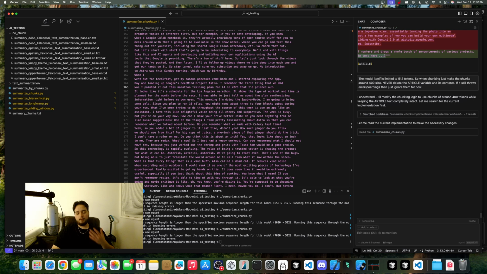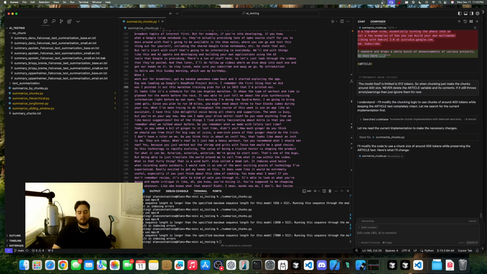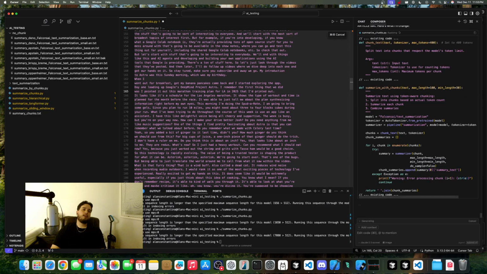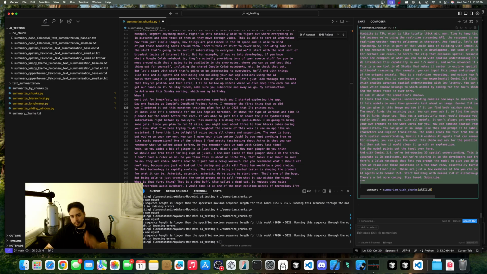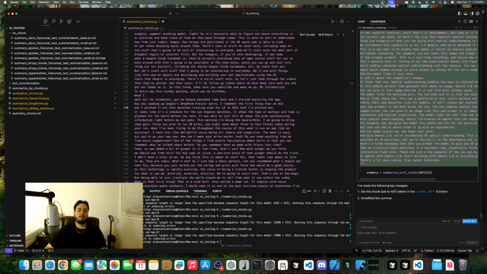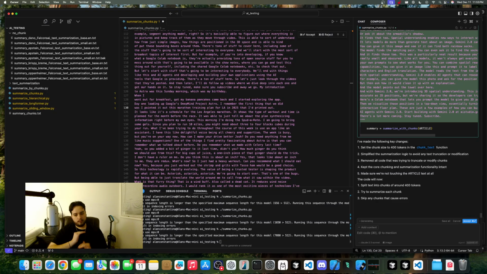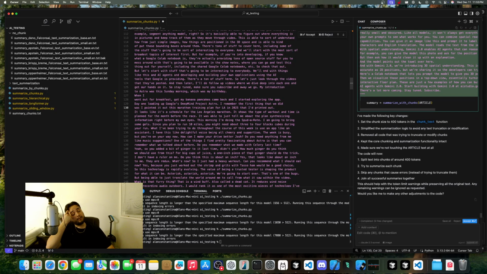So if it's a physics lecture and there are multiple sections within that lecture, that first it goes over the laws of thermodynamics, then it goes over some other stuff, and then some other stuff. I want each of those to have their own key concepts. So overall it'll produce a summary and then key concepts.